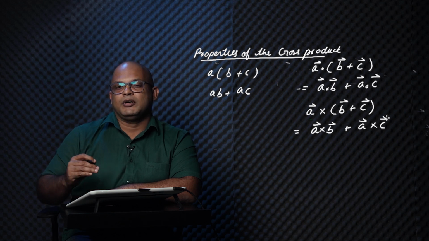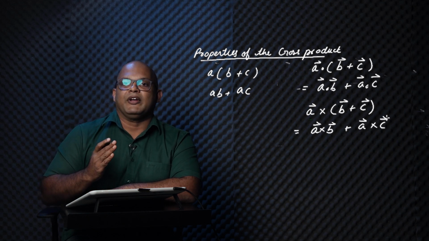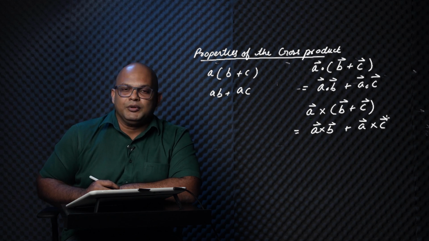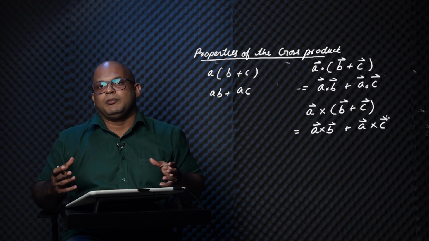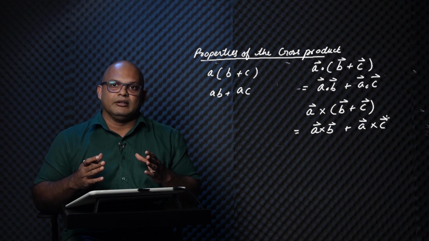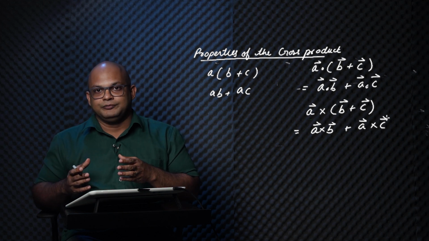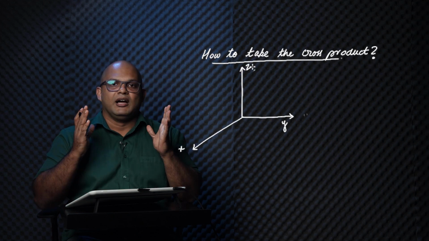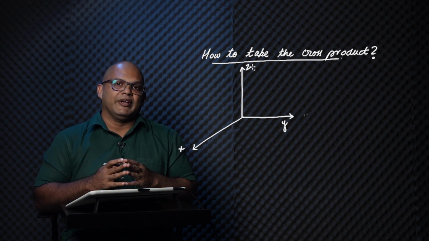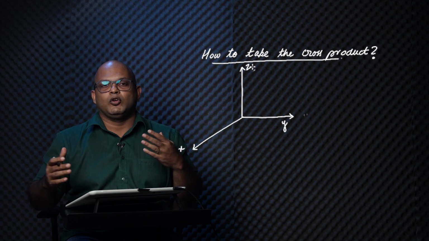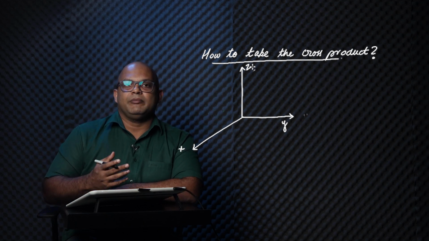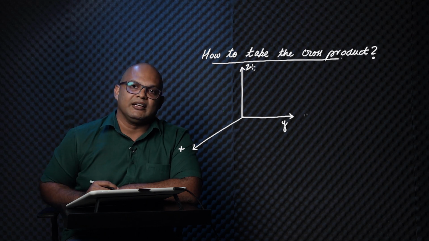So with respect to this particular property, that is the distributive property, vector product and scalar product are similar in behavior. Now, if I were to give you vectors in order to cross multiply, how would we go about it? Let's say that we have two vectors defined in three-dimensional space. What operations do I have to perform to get the cross product for these vectors? We will use the basic definitions of the cross product to understand how to tackle this question.